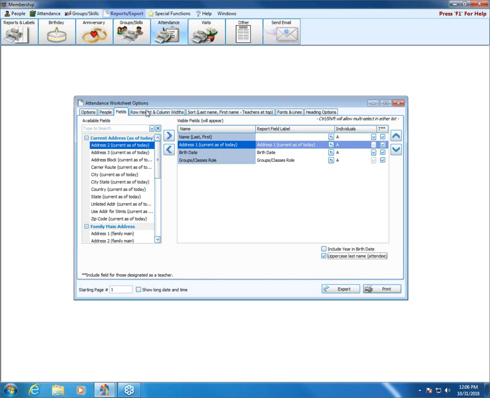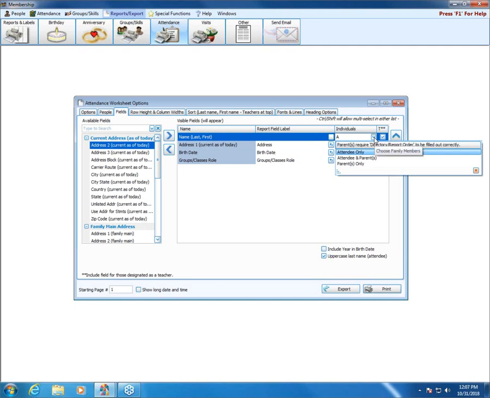Next tab, and that's on page 29. I moved ahead pretty quick. Let me mention a few more things before I move on to this tab. Forgot to say over here, this is our fields. You can choose from all the different fields on the left. The right side or visible is what's going to be on the report. The second column here, report field label, I can change what the header will be for my column headers. Maybe I don't want it to say current as of today. Maybe I just want it to say address. So in that second column, I can specifically type or edit the column header so it will show the wording I prefer for my columns.